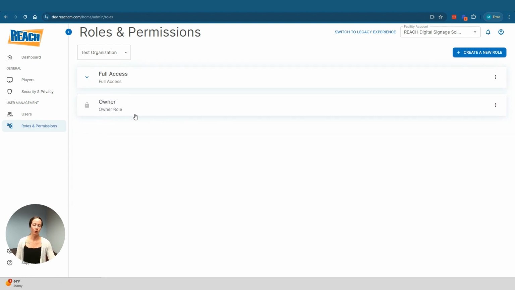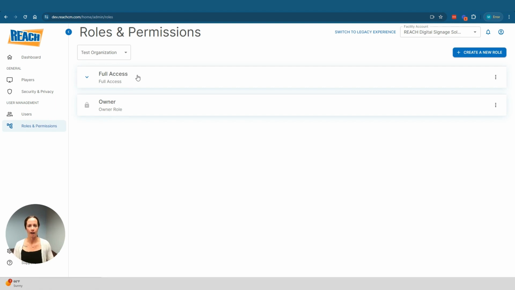Then we have this owner role, by the way. The way it works, you guys, is every organization has to have at least one person under this owner role, and that's why there's this lock here. You cannot delete this. There has to be somebody, right? There has to be the king or the queen of this organization. Now, you can invite people to have the exact same owner role as you. Completely fine. Just know that if you add them to this particular role, they have access to everything, right? There is no restriction, just like yourself.